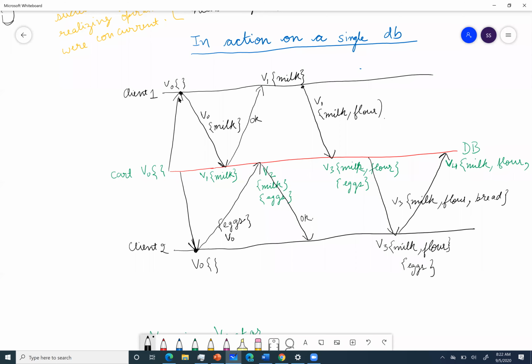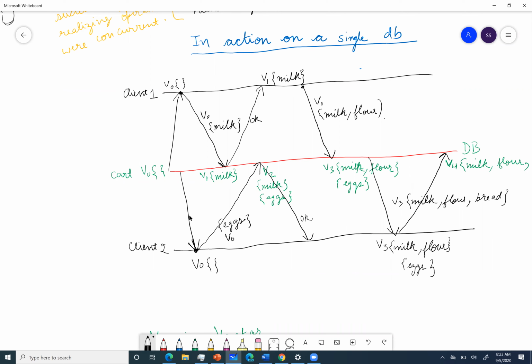When I'm adding, the main thing I have to do is, whenever I'm making any modification, first I have to read the value and know what the version is. And when I'm sending an update, I'm also including the version I read. So I read V0, I will send this to the database and I'm saying I'm updating it to milk. Now the database will see that the version sent by this client is equivalent to the version in the system. At this point, the version in the database was V0, right? Because it is equivalent, the database will update. It will respect whatever the client is saying. It will update it to V1 as milk.